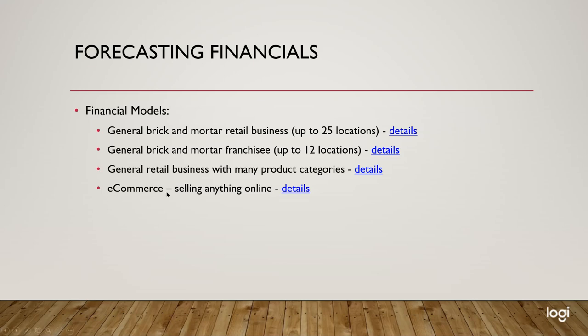Then finally, I did an e-commerce one just because this helps. If you're going to sell online, this is basically going to let you drive revenues by a couple different main sales channels that are based on online activities. I think I did ad spend, organic traffic, and then partners. And you could do up to, I think I did 10 or 12 product types or product categories that you can sell in it. And that one is, I thought, very useful for a broad audience.